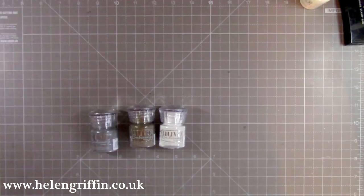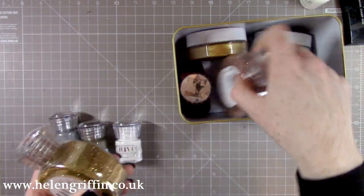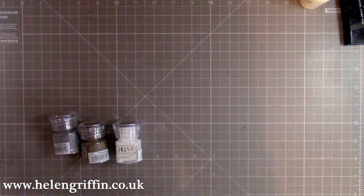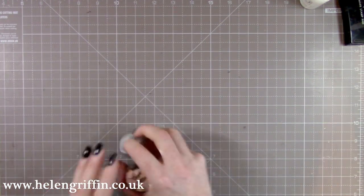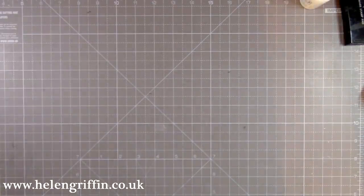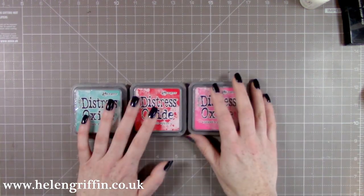The bottles match the whole range — I have this in the crystal drops and also the glitters as well. Everything matches, so it'll look really good on display. I'll have to buy myself some paper coffee filters to make it easier for heat embossing, and you'll be seeing that coming up soon in one of my videos.